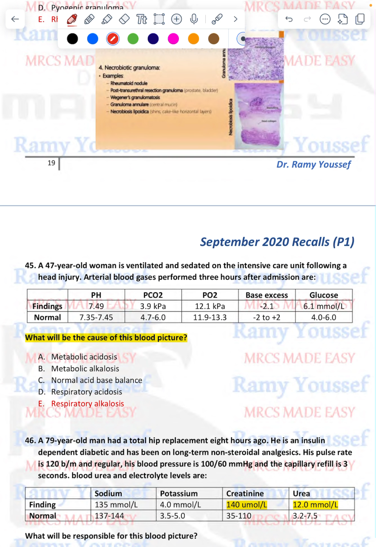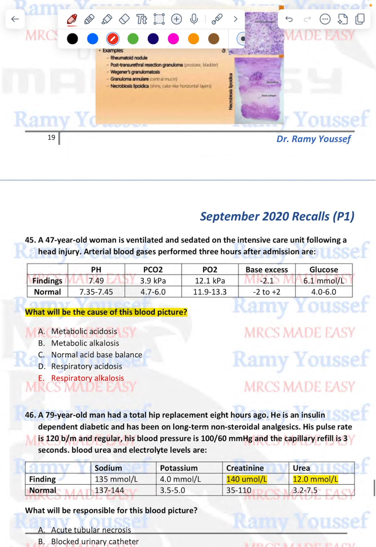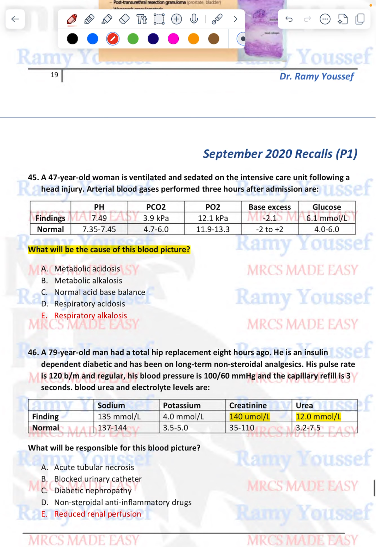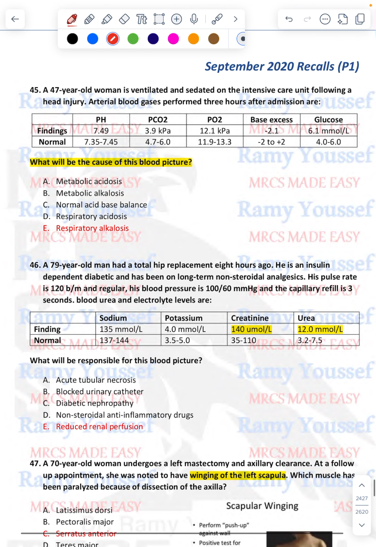So it has to be renal, reduced renal perfusion because pulse rate is high and blood pressure is low. BP is less. Insulin dependent and on long term steroids. NSAIDs are decreasing. This is NSAID which is decreasing. So QT problem is there.